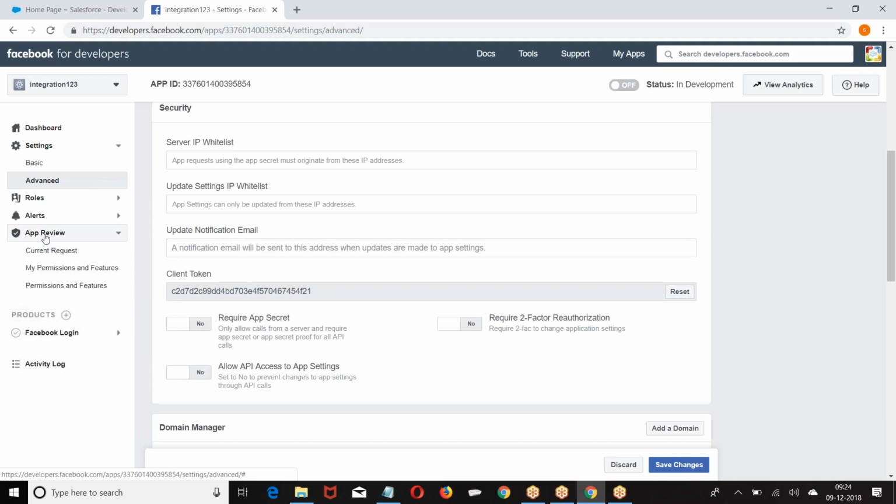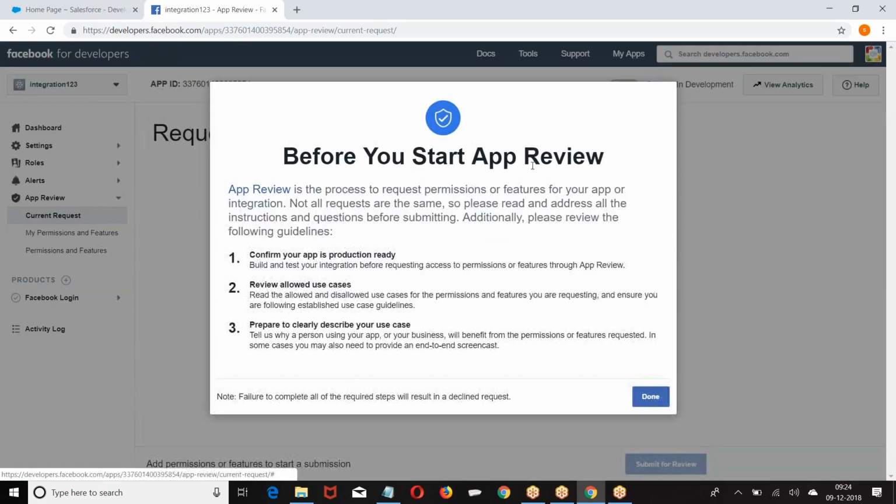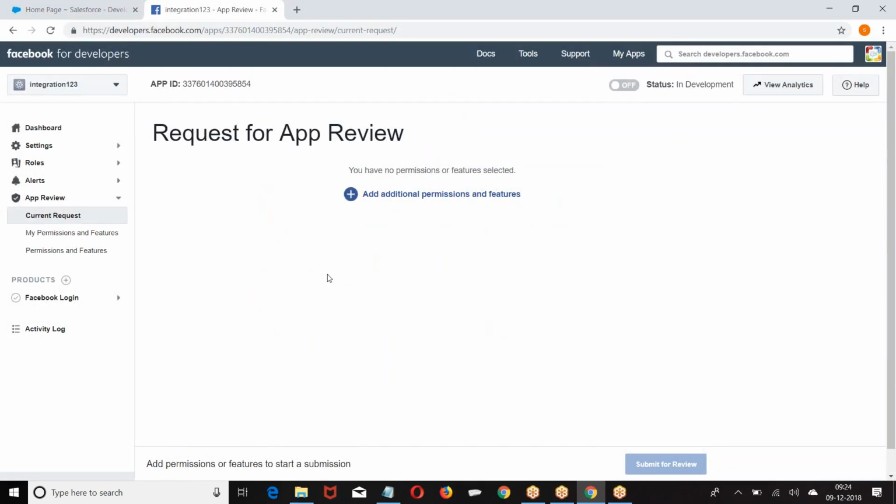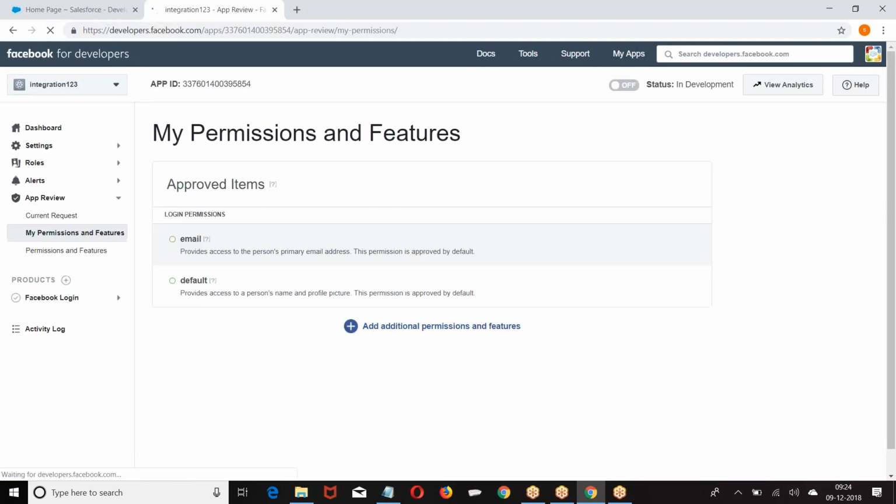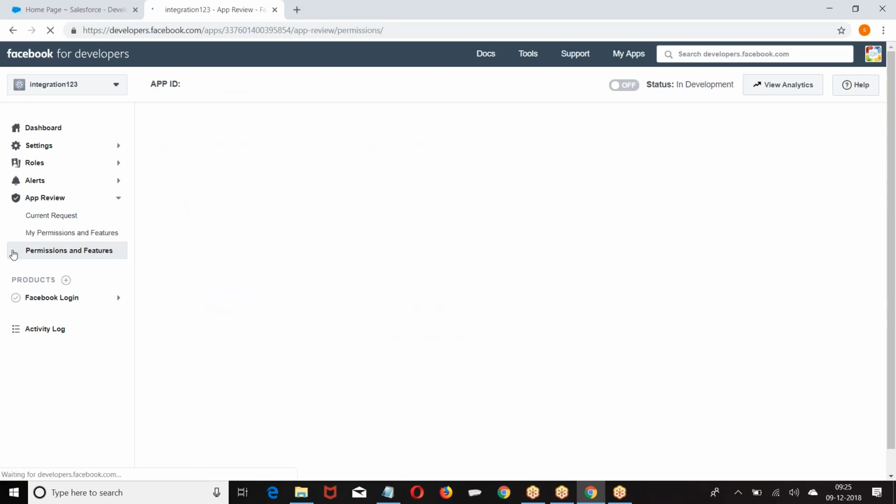Then app review. Permissions and features.